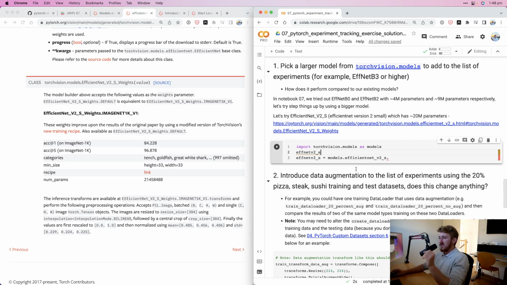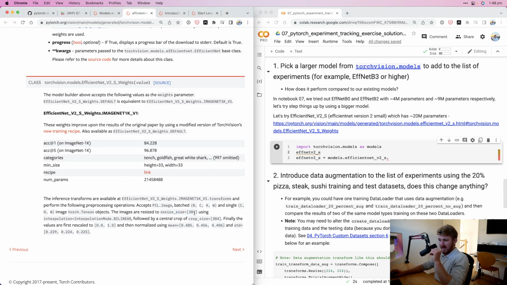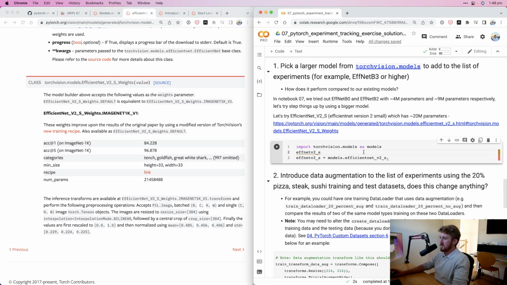But this is just to let you know that these weights were acquired using this training size here. So let's just create the weights. We can go models dot, we'll get the enum. I believe this is the enum type, Python enum. EfficientNet V2 S weights.